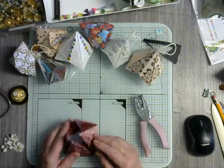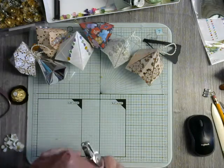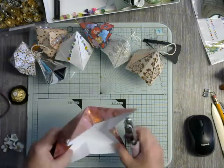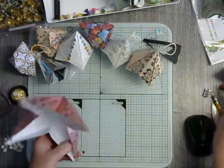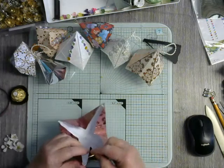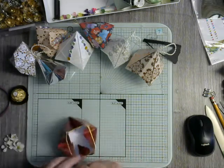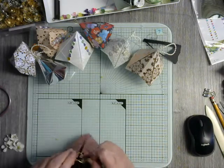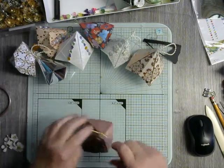Okay, I've collected some little bits together, and what I'm going to do now is just open this out gently, and carefully punch a hole in each of these points. There we go. Right. I've then got a piece of thin cord here, which I'm going to thread through, and if I pop my chocolate in there, you can do whatever chocolates, and I can pull that together, and I'm just going to tie it off.